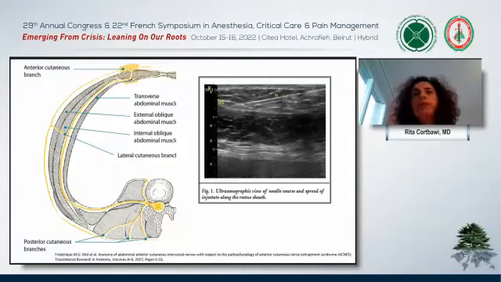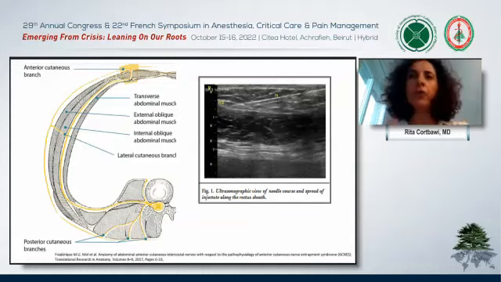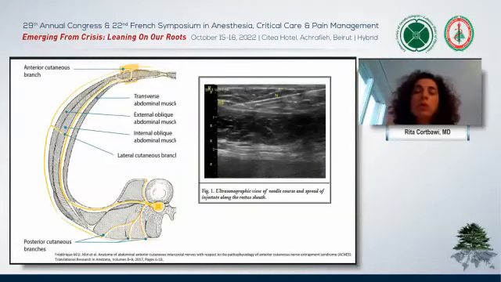There are two different ways of doing this injection. Either you can find the area of entry of the nerve in the rectus abdominis, which you will find around 0.5 to 1 centimeter medial to the linea semilunaris, or if you cannot find it, you just do a block inside the rectus sheath, like in the picture shown here. You inject 5 milliliters of local anesthetic at the level of the pain, and usually it's enough to decrease the patient's pain.